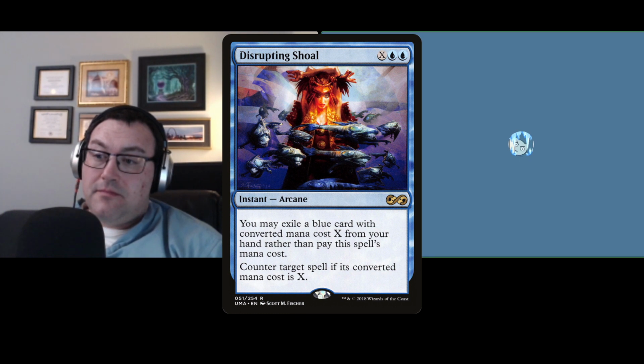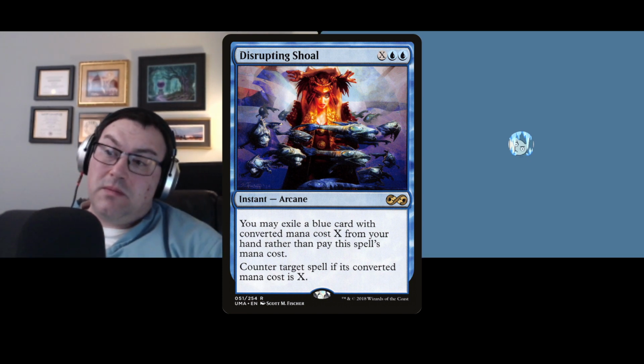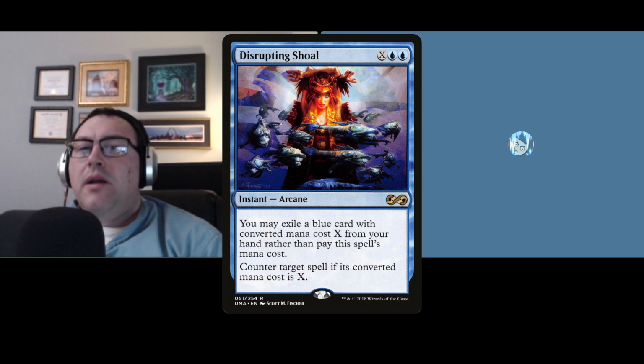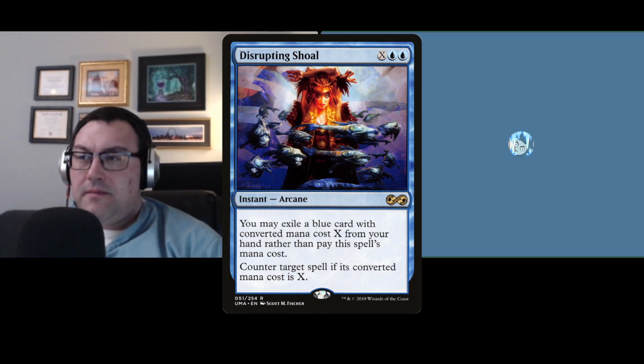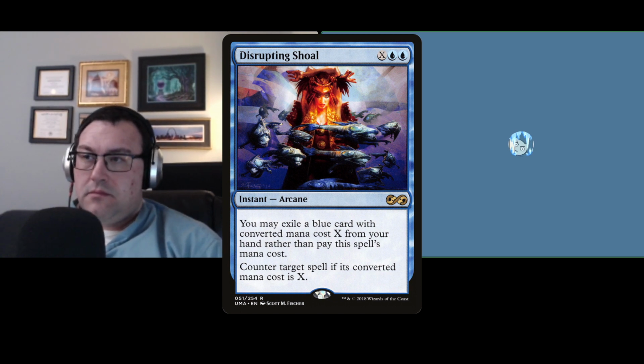My curve is mainly 0 to 3 drops. Blue 0, 2, 3 drops? Yeah, they're mostly blue 1 through 3 drops. Okay. I was thinking about Counterbalance, but I've always been of the opinion that Disrupting Shoal's too narrow.